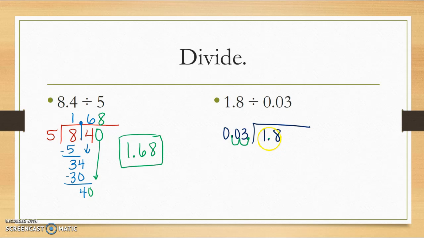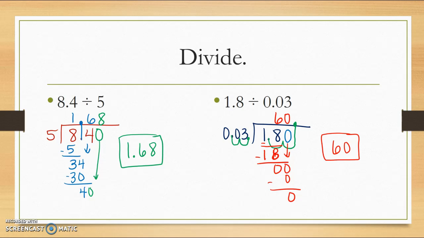We have to do the same thing on the inside to our dividend. We have to move it once, twice, and then bring that straight up. Because there's an empty spot right here, we're going to fill that with a 0. Once we've got our decimal placed, now we just treat it like a normal long division problem. 3 can't go into 1, but it can go into 18 6 times. Oops, that is 18. We've got nothing left over, but we have to bring down that 0. 3 can go into 0 0 times. And our answer here is 60.